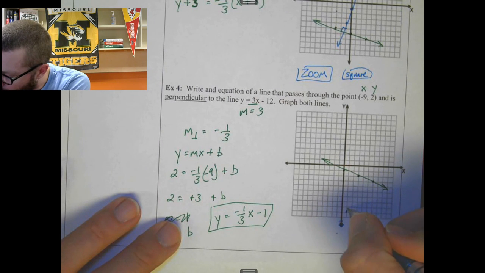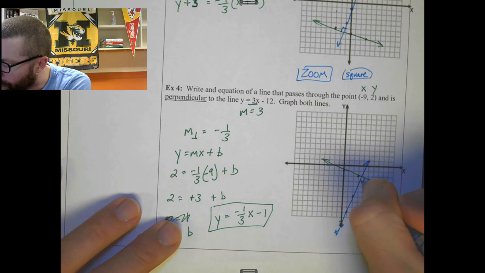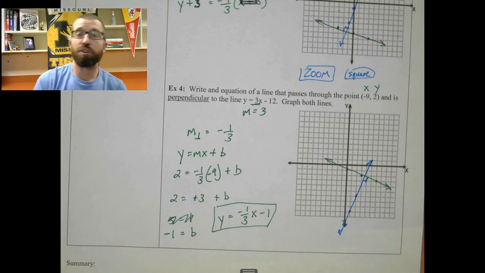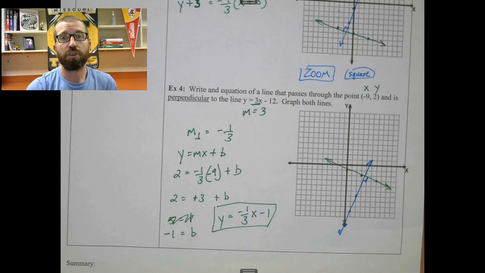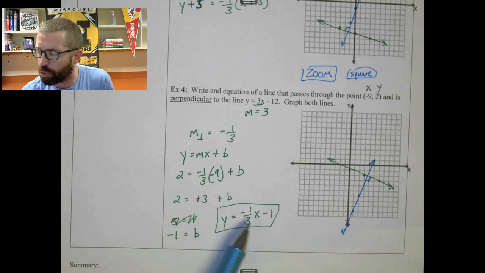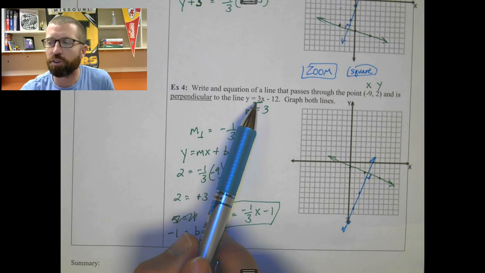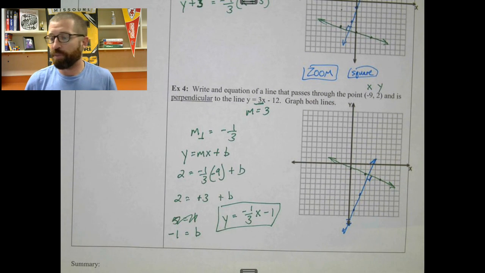And if we draw a straight line through these points, then this should be a right angle, which it looks good. Other ways that you can check your work is just the slope of the line. This green line is slanting down, so it should be a negative slope, which is good. This blue line is slanting up, which means it should be a positive slope. So it looks like I did something right there. And in fact, I believe those are correct. Good luck with this, and reach out if you have questions.